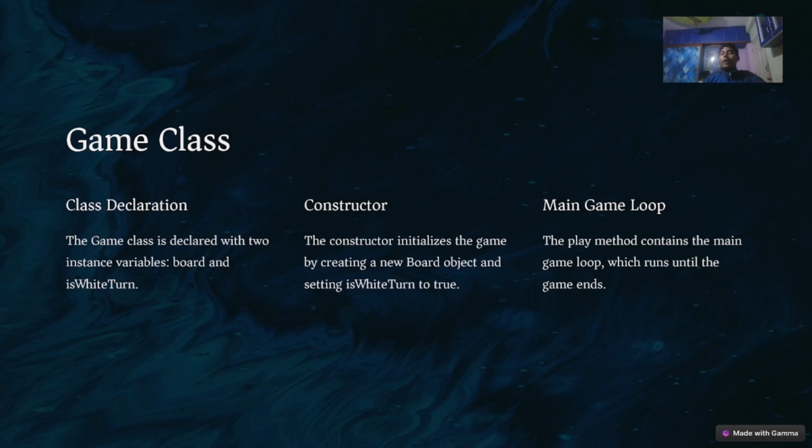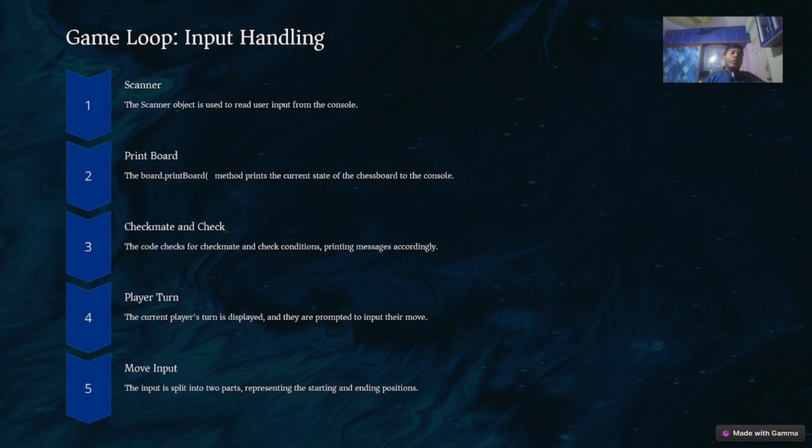And the main game loop is the play method, which runs until the game ends. This allows us to continuously play the game until your king or queen is captured.